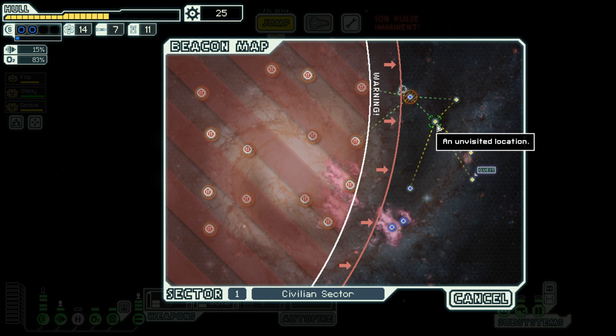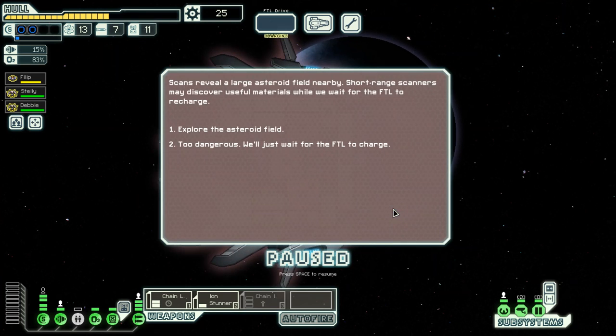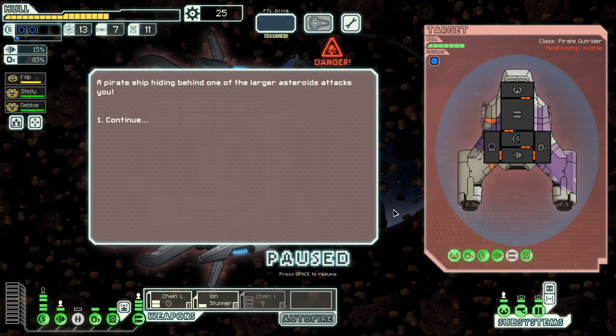Now, let's see. Am I going to have time? I want to stop by the quest beacon, so if I jump down here first, the wave will be here. Then it'll be over here. I have to go down here one way or another. It's the only way for me to reach the quest beacon. Sure, explore the asteroid field. Might take damage. Oh, no, a pirate ship. That's fine.